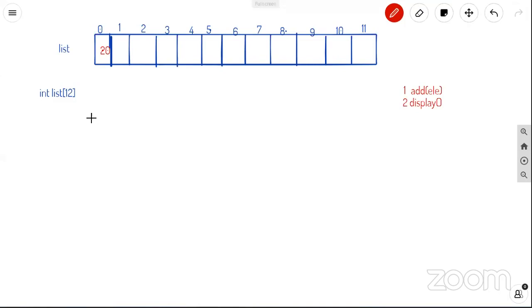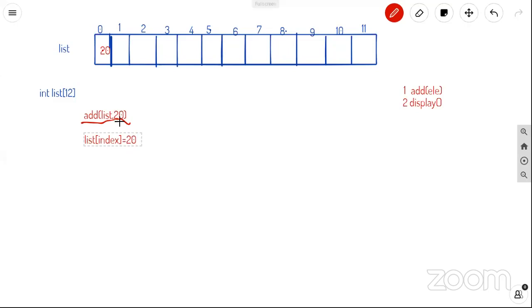Simply, how it will be performed is, my add operation means simply add, where I want to add, to my list, what I want to add. I want to add the 20 here. So then what will happen? How this particular operation takes place is, first, in my list of my index position, that is the starting position. Suppose if I is there, then in that particular position, that element 20 is assigned.